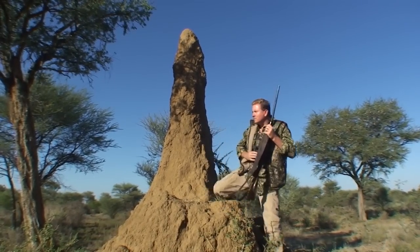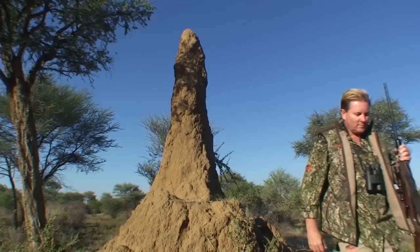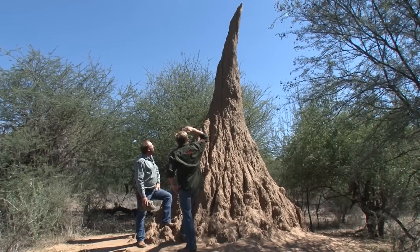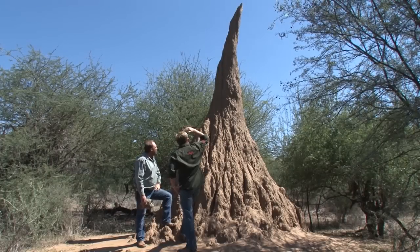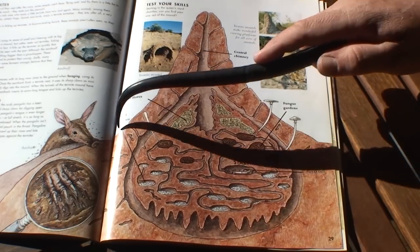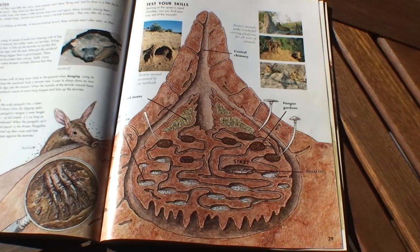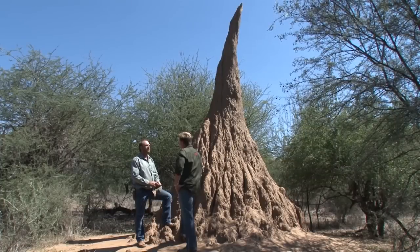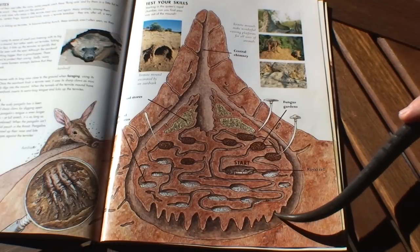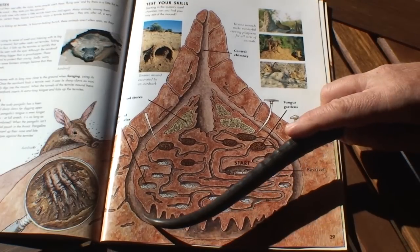What's so interesting about this whole termite mound is that what we see is about one-third of the total termite mound. It's already about six meters high and there's still two-thirds down in the ground. You must think of this whole thing as if of a water drop — we're seeing the top of the water drop and the rest is underneath the ground.